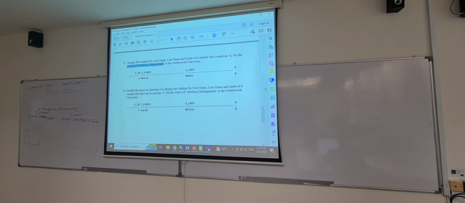For the course, now this is new. The course of database management. So now we need to link the student table, enrollment, correct? Course section and course, because we need to check the course name. So if we check back the ERD, we need student, enrollment, we need course section and course, because under course, we have the course name. Then we can filter only those courses of database. Clear? So if you'd like to take the old query, I'm not sure which question it was, and then probably just do some modification, but we don't need term. I think we can start.